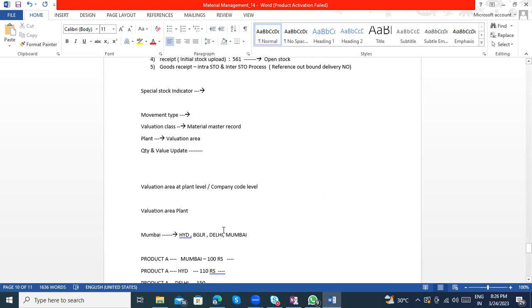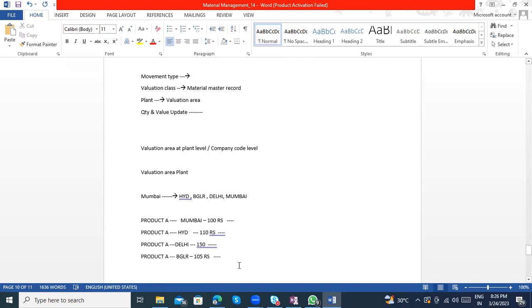Yes, good example, but I'll give you the complete explanation of quantity update and value update. This is generally set at the material type level and at each plant, or valuation area, level. So it is a combination of these two.